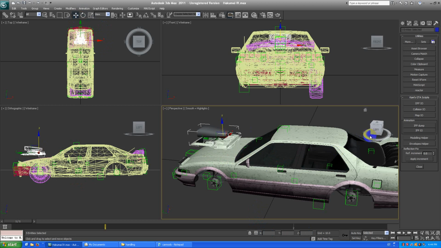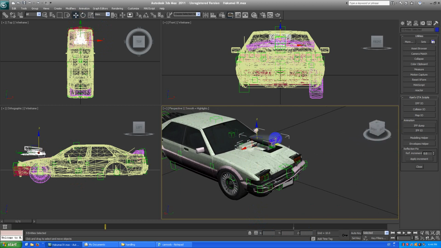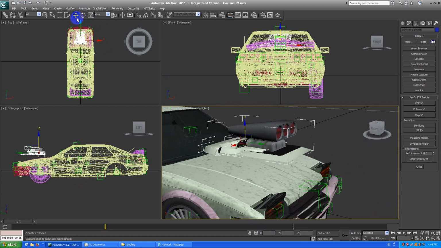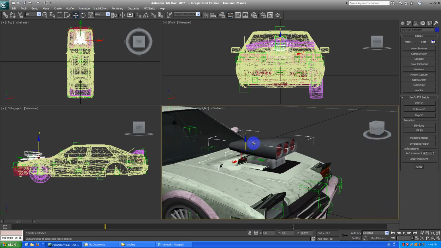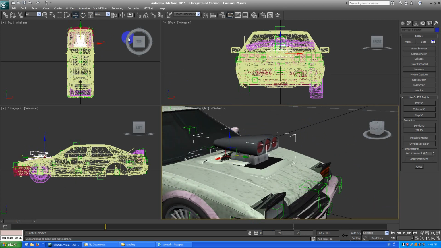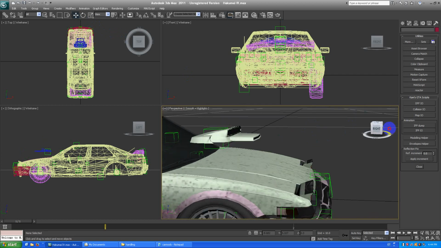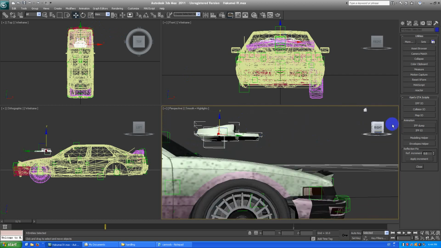So here, as you can see, I also have the big one. I can already see that it's not going to fit this car because it's more for muscle cars. So I'm just going to delete it already because we're not going to use it for this car. But the other three, they look good.